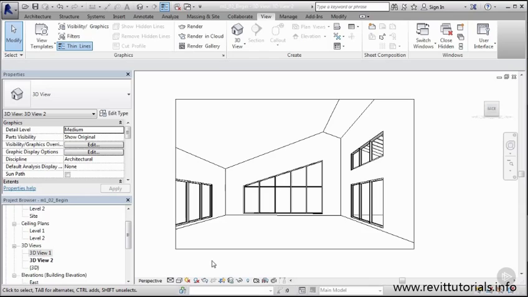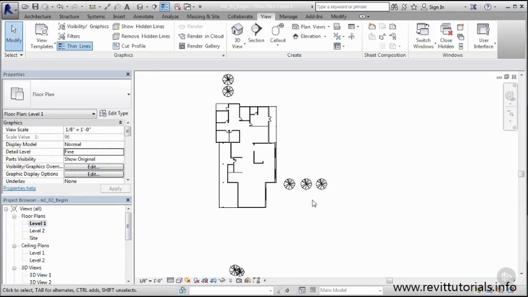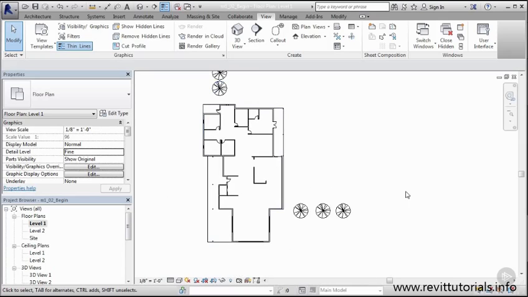Another important thing with this particular view is that, especially with a view like this, I want to bring in nature. I want to be able to see trees, and right now I can't see too far. So what we need to do is go back to our camera and adjust the depth, the field depth, the view depth there. If I were to try to do that now and simply go to the first floor plan, you'll notice that the camera we had placed has disappeared. It's like, oh no, how the heck do I get my camera back?